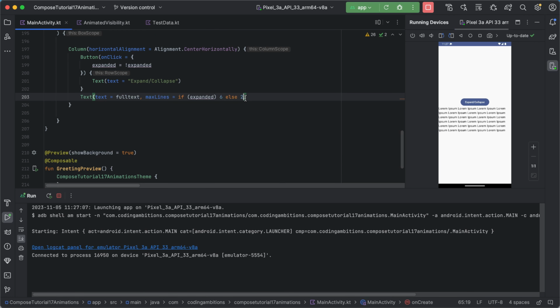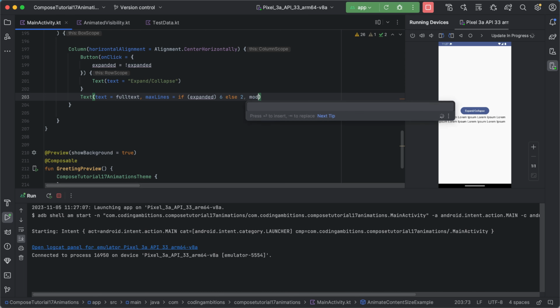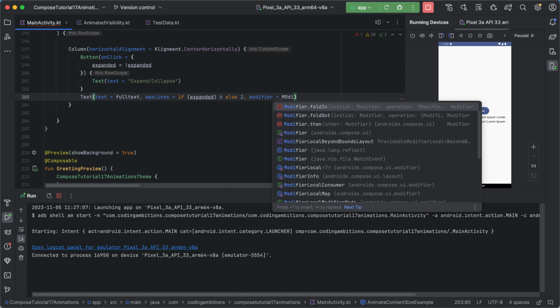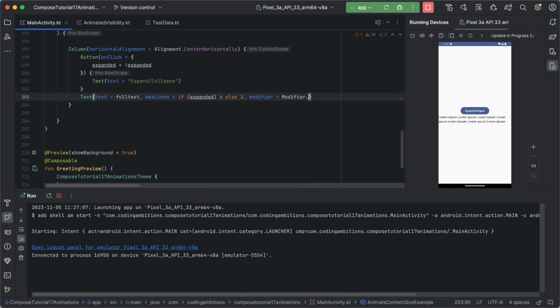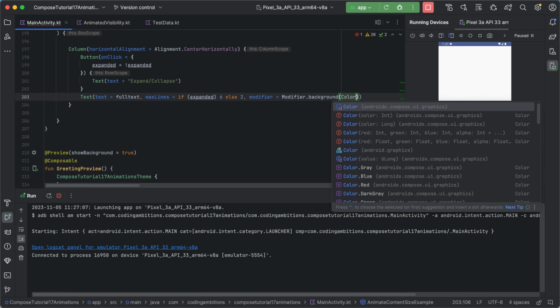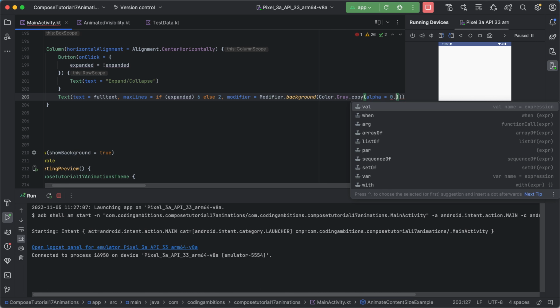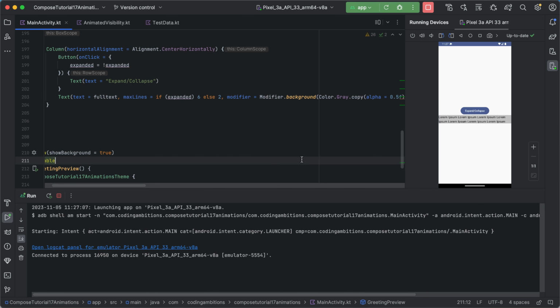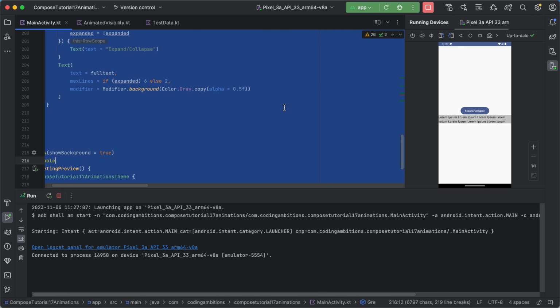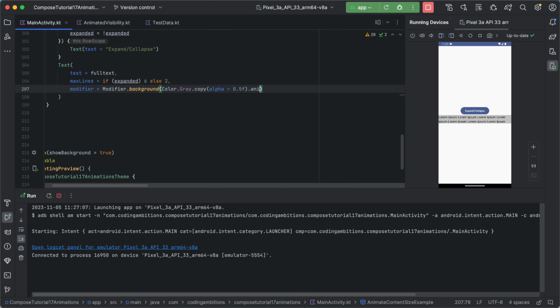Or we can apply color here for the background. We are using alpha for its transparency, right? So now if we want to animate these changes, how can we do that?